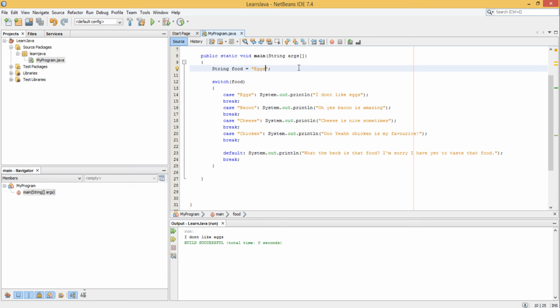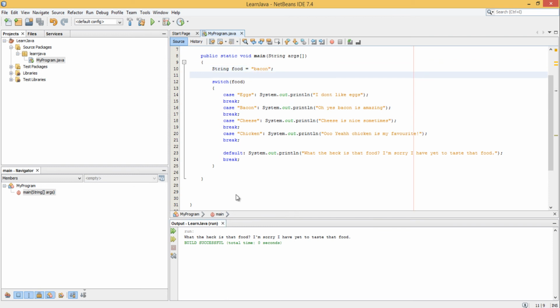Let me just try something else. Let's try bacon. I'm not sure what happens. Let's see. Run. Okay. As you can see, because I entered bacon without a capital B, it doesn't exactly match the case. Remember, one thing to make sure is that it has to match the case. If a letter is a capital anywhere inside, that value must also have a capital. So that's a problem with switch statements.